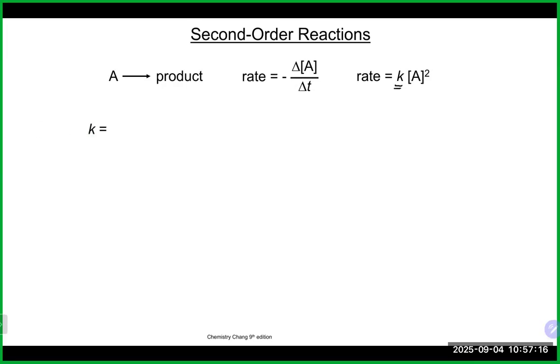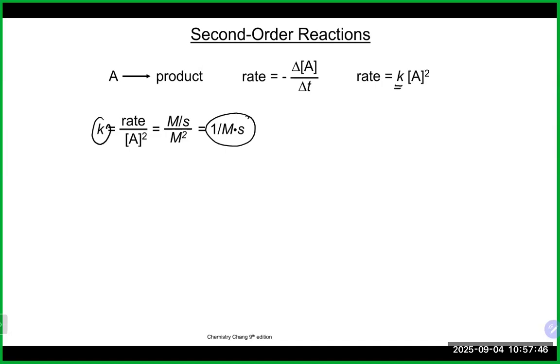Now, just like we did with first order, if we take the rate law, solve for k, and look at the units associated with a typical second order reaction, we see different units than what we saw with our first order reaction. The typical units of k are 1/molar seconds. Once again, the time part does not always have to be seconds; it can be seconds, minutes, whatever it may be, but in a lot of cases it will be seconds because that's a common unit.